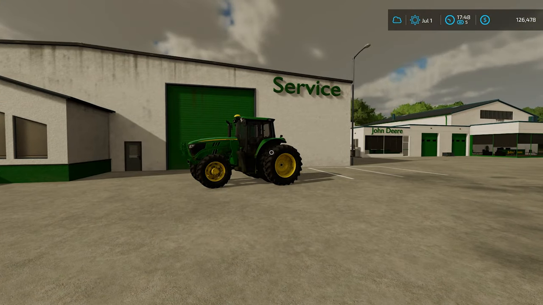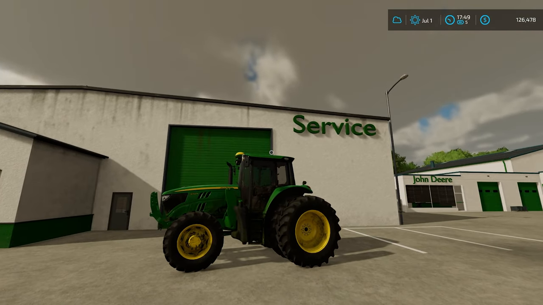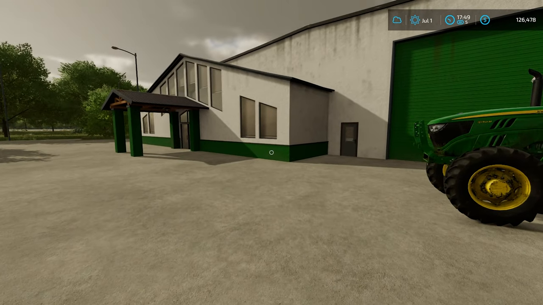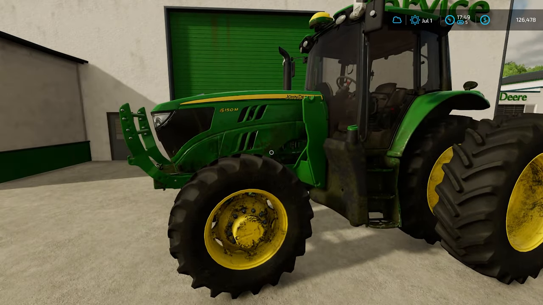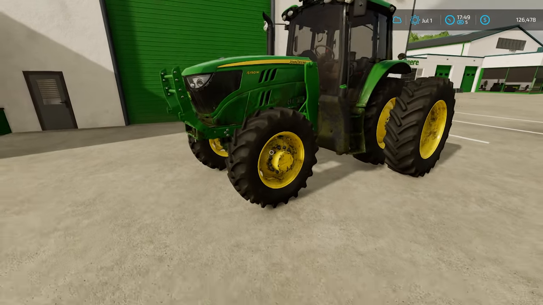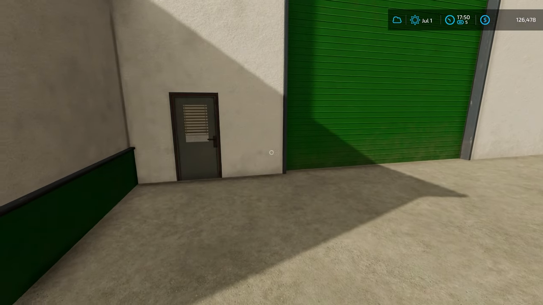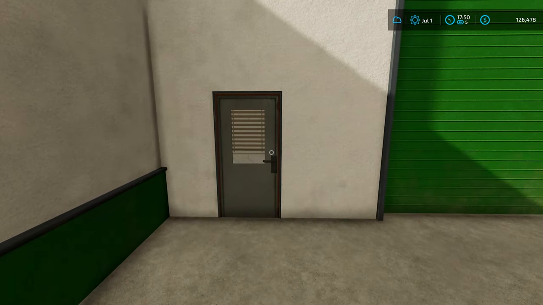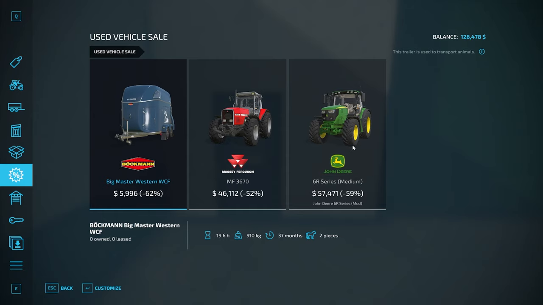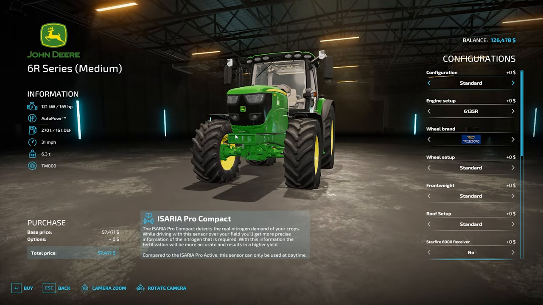Okay, so we made it up here to the John Deere dealership. We're over here at the service shed, and we had services done on our 6150M. One of the services obviously was not detailing, but we're going to go ahead and take a look here. So Dave got this 6R series. It's a medium-sized tractor, and just look at this thing.